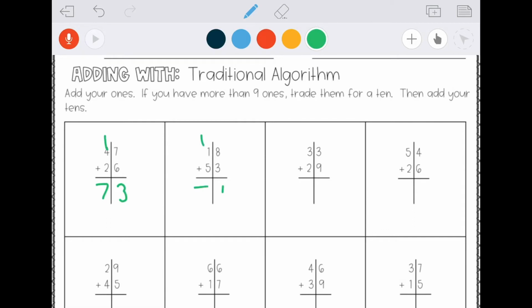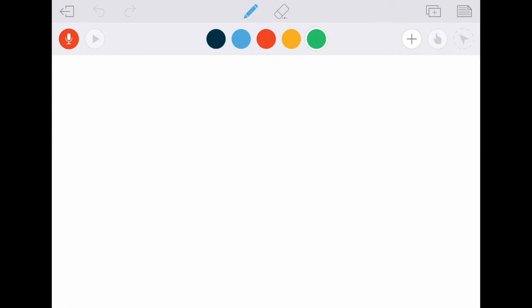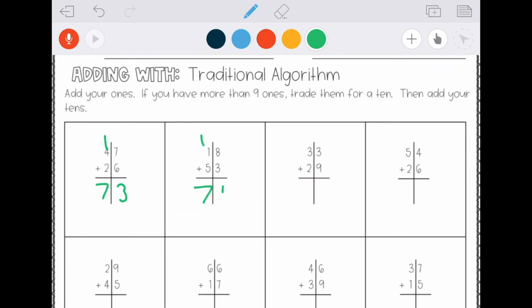And I'm showing them how it's done. But then on another page, I wanted to show another addition strategy, maybe an open number line. To show that I get the same answer for both problems, I can toggle between the two pages by hitting those arrows down at the bottom.